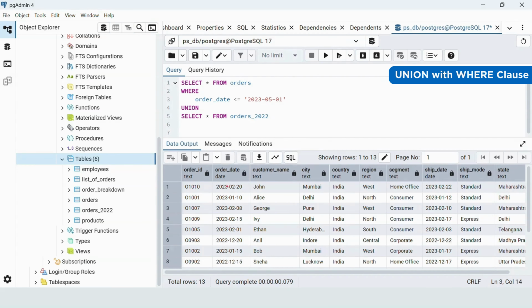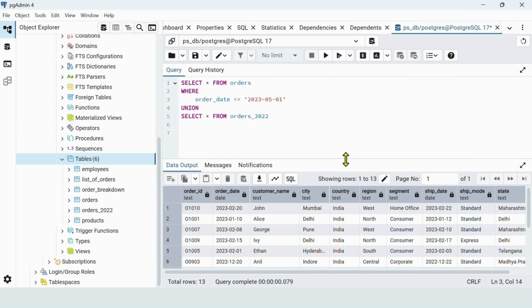You can see that I have the data from first February, March, April, that's it, and the remaining data is from 2022. There is no data for June, July, August 2023. That's where you can add various clauses like where, order by, group by, limit, all these things. Let us write one more query which is a little bit complicated, having more clauses.